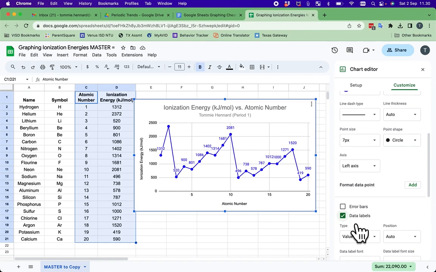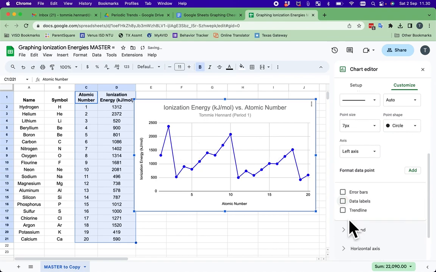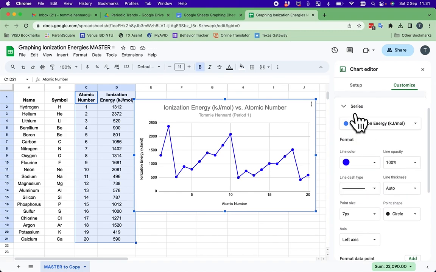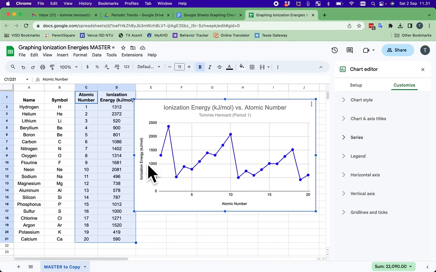I don't want that for this, it just clutters it up. But in a future chart, if you wanted to, there it is. We don't really need a legend because this is self-explanatory. We have atomic number and ionization energy. That right there is exactly how I want the chart to look.